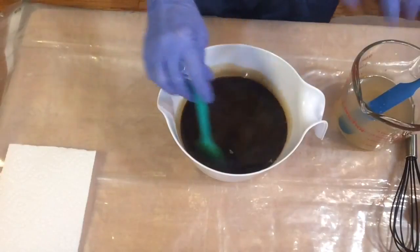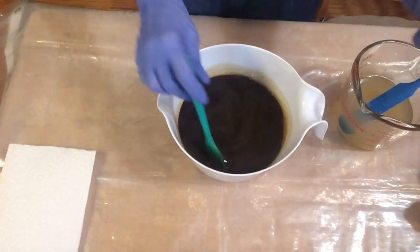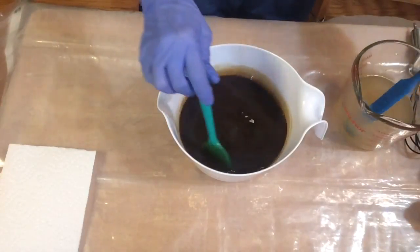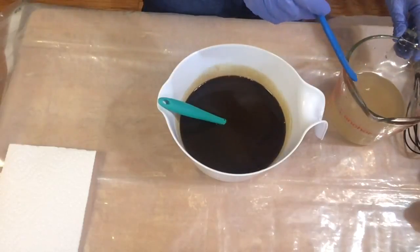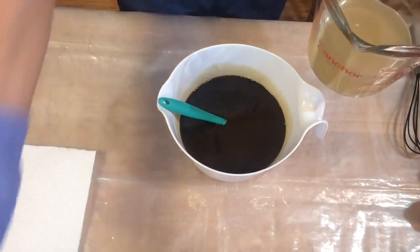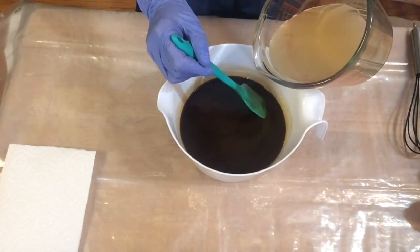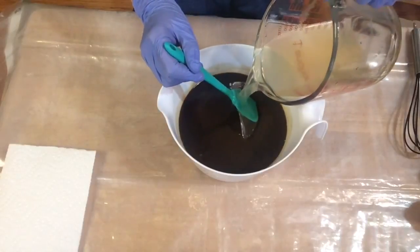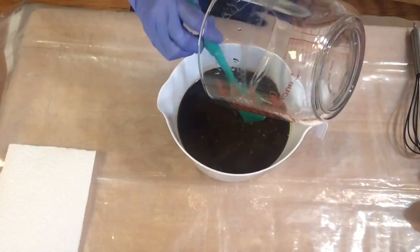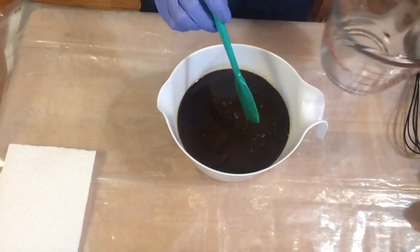I believe this soap is going to move very fast, so I'm not even going to stick blend. I have a whisk, and I'm going to try to bring it together with that. Okay, and this is my aloe vera lye solution, so I'm just going to add it, and let's go for it. Since it's my experimental soap, I'm making only a 2-pound batch.